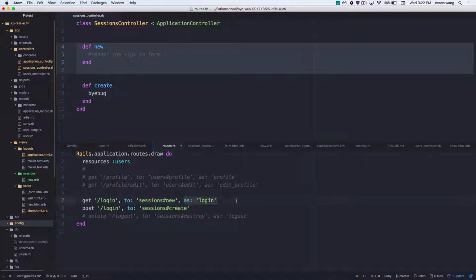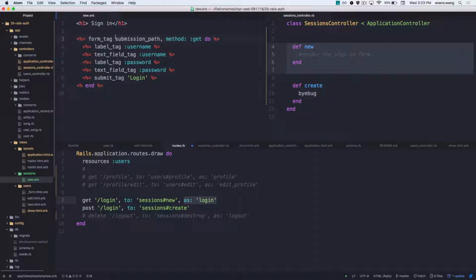I'm going to build this helper method as login. So that must mean that in my form, my new ERB, I can do probably something like /login. That's the path I'm going to.